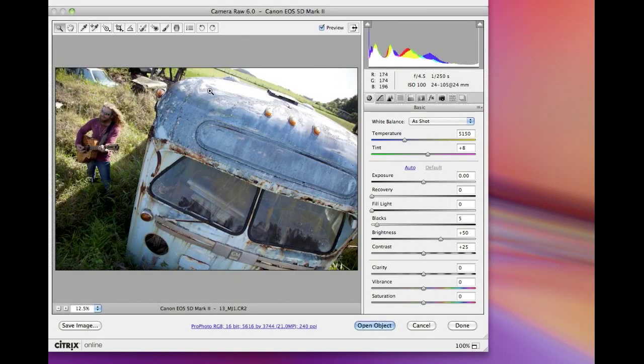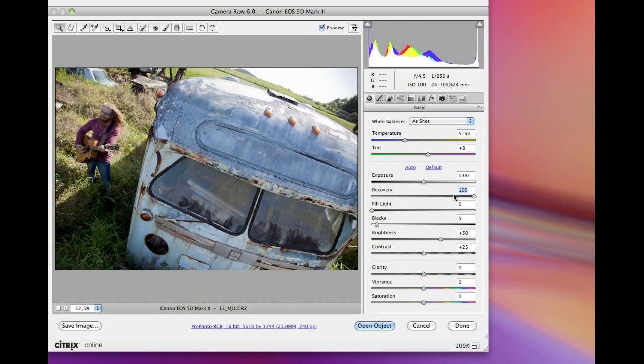The Move It technique is where we simply take the sliders, recovery, fill light, and even blacks, and sometimes contrast, and just move these sliders dramatically. This particular image will take a lot of moving. So I'll take the recovery all the way to the right. The recovery slider is a highlight recovery slider.